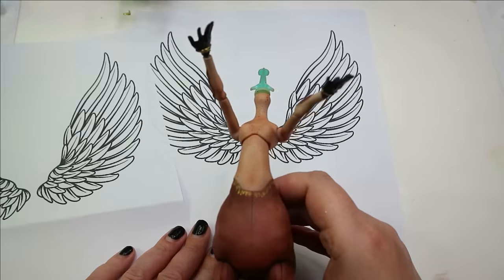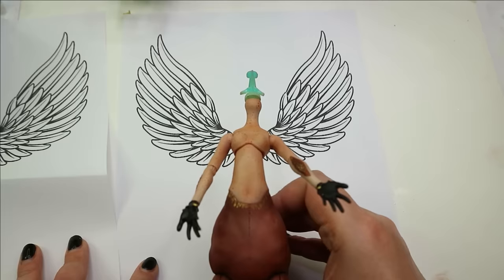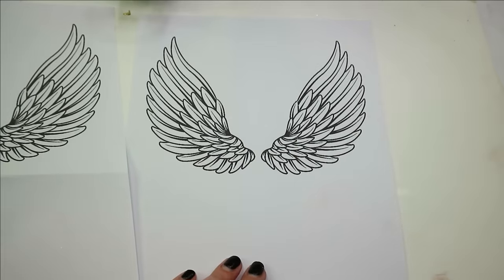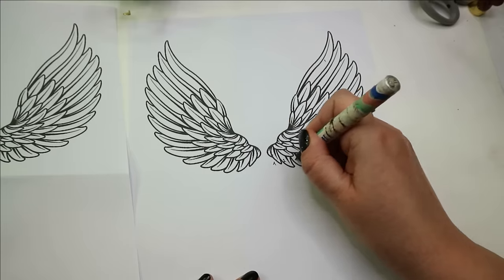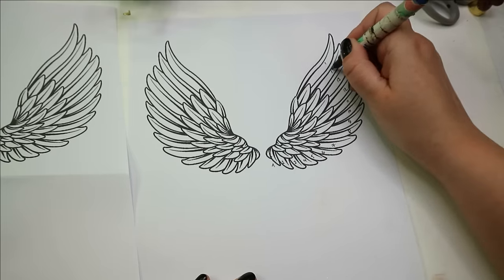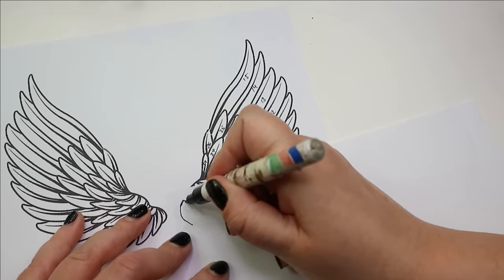Carton would work here as well. So look, I've printed out this pair of wings from internet. The shape and the size seem perfect for my doll. So now I'm going to number all these feathers, or how to call these parts of these wings. And after all the details are numbered, I can copy each of them on another piece of paper.